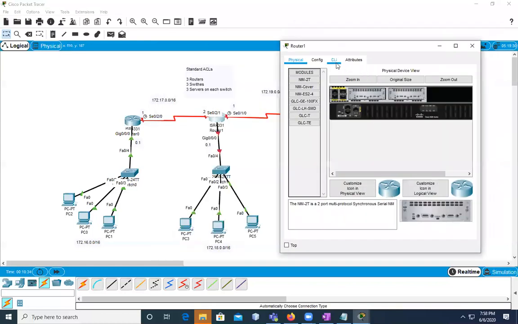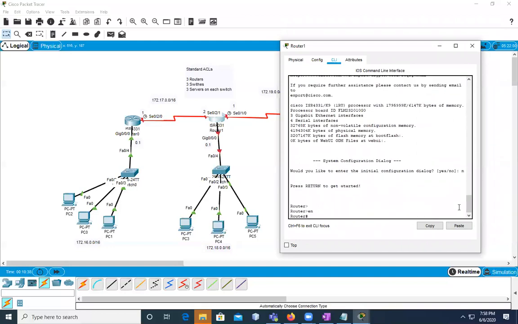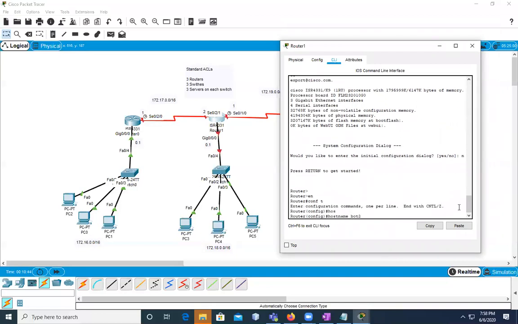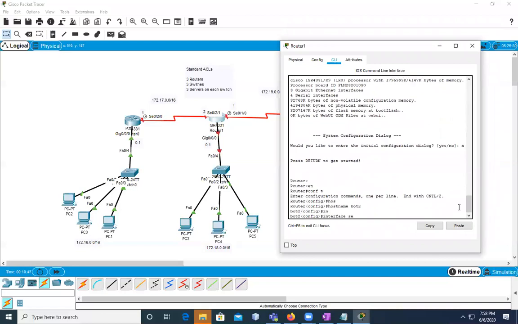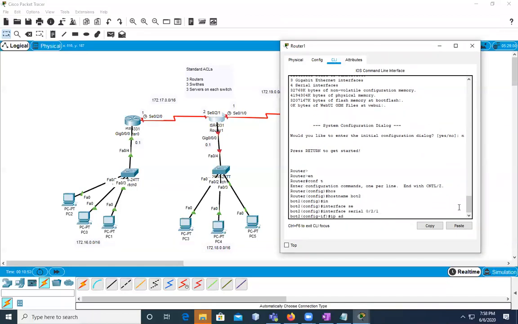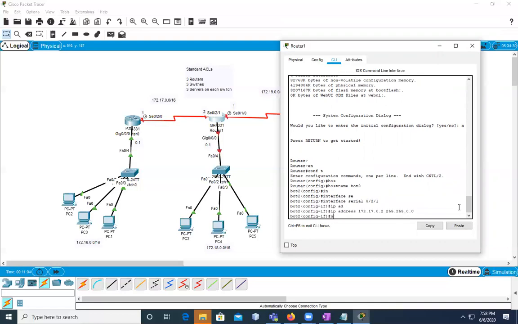Here we have some interfaces, more than the previous router. So enable, config terminal, hostname bot2. And then say interface, first of all, serial 0/2/1, IP address 172.17.0.2 with the subnet mask 255.255.0.0.